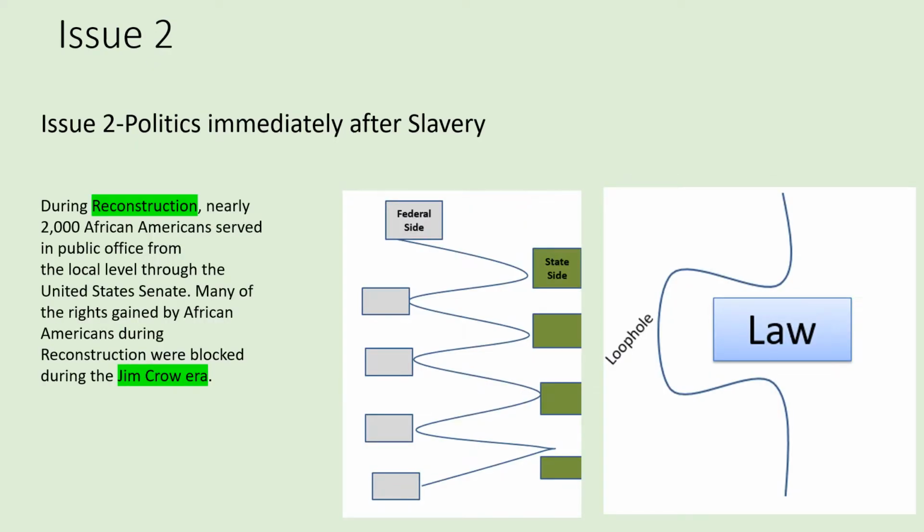The federal government is passing legislation, for example, those 13th through 15th Amendments, and the goal with this loophole that the local and state governments of the South are going to try to employ is to find ways around those three amendments. So those Reconstruction Amendments are important to understanding eventually how we get to segregation. You can also think of this as a back and forth. The federal government does something. In this case, they pass those three amendments, and then the state governments are going to respond to try to figure out a way around those legislative pieces.